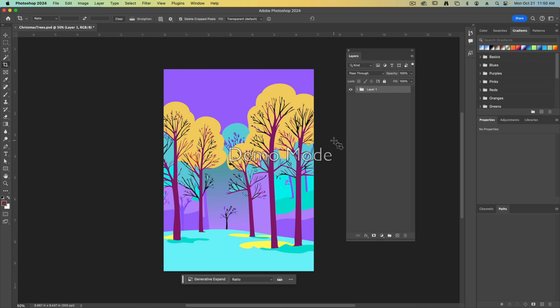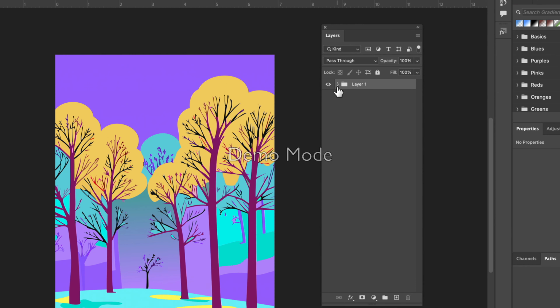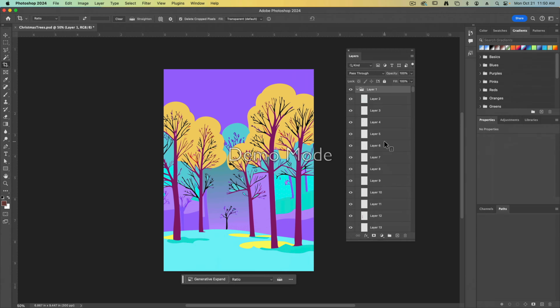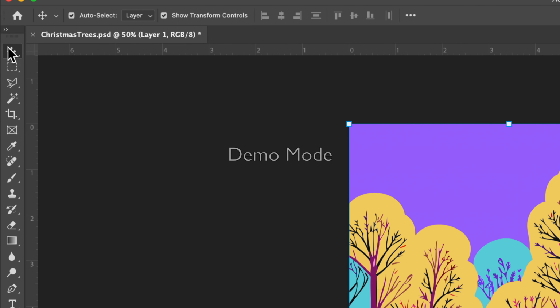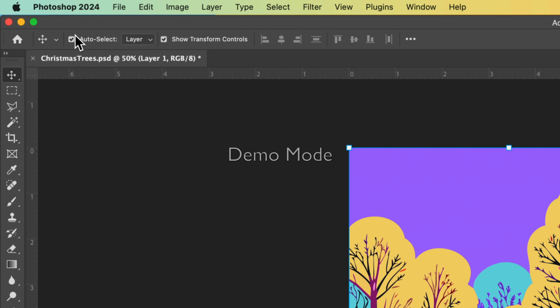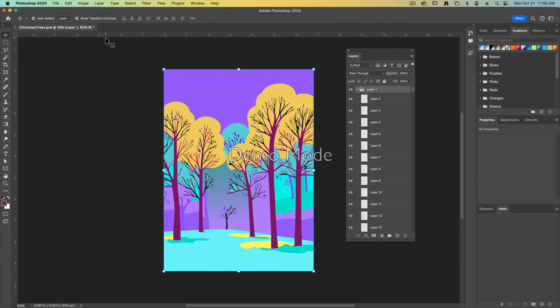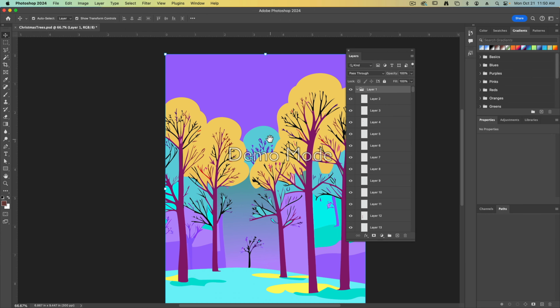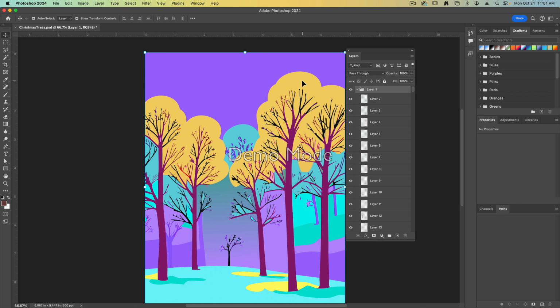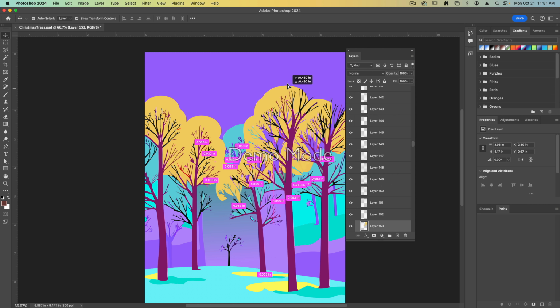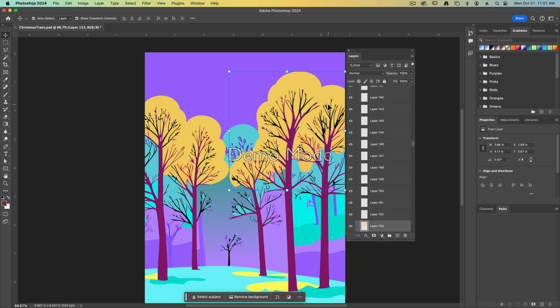And then finally, we can use our tools and techniques that we've learned for this unit to add shadows, highlights, and even textures. In your Layers panel, open up the Layer 1 to see all of the sublayers inside of that folder. Choose your Move tool, the black arrow at the very top, and make sure Auto Select Layer is turned on. Sometimes it's helpful to show your transform controls. To add highlights and shadows to an area, simply click on the area that you want. In my case, I've got this set of trees selected.